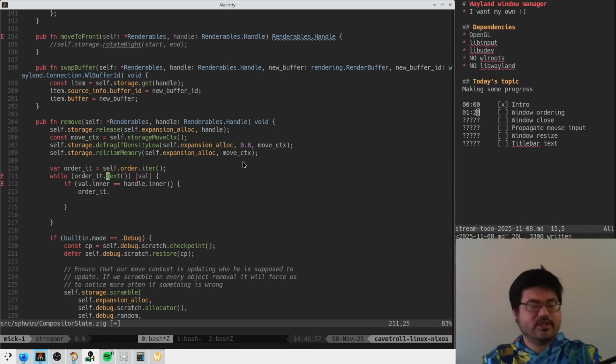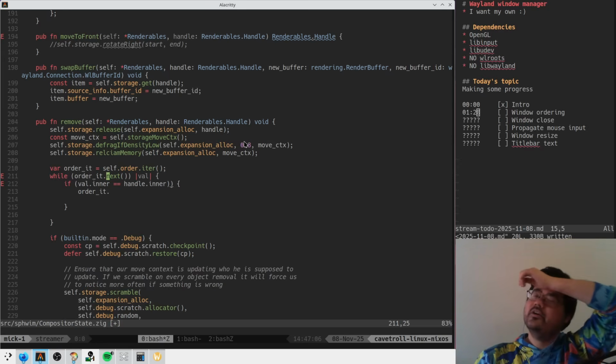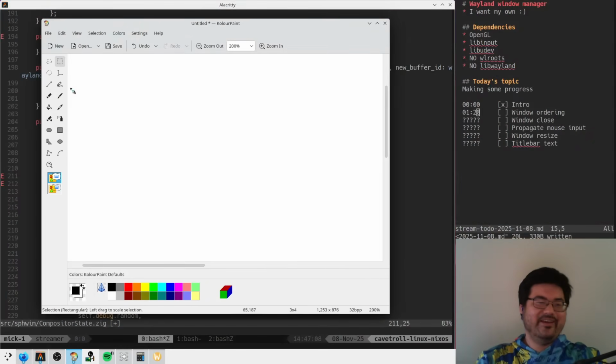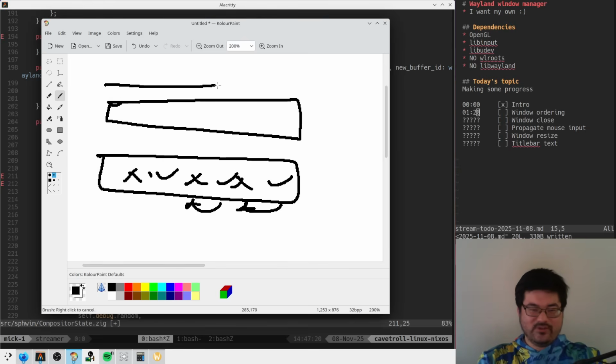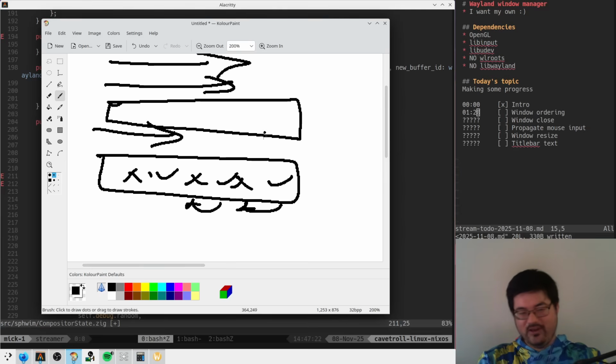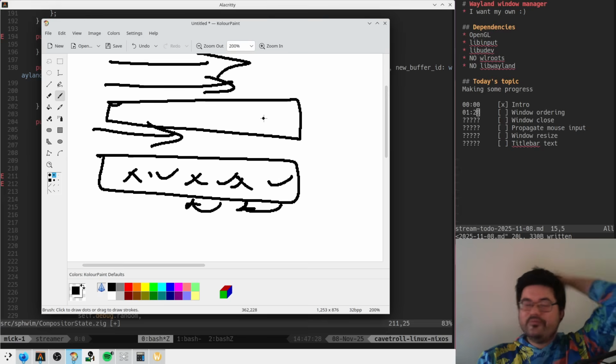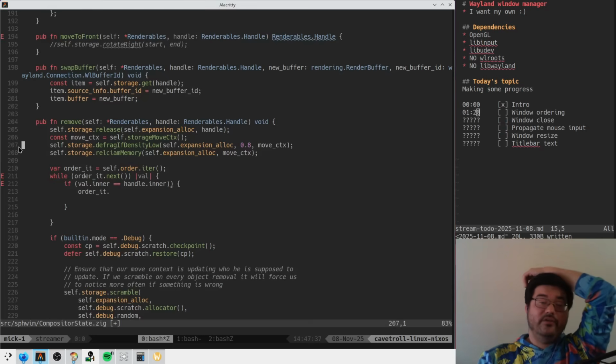What's the problem now? It's just that every time we remove now, we have to do this linear search of the order list. If we have objects located like this, and we're doing a defrag operation, as we move these things, in our order list we have to walk the whole list every time to find the handle that is associated with this thing, unless it back references the order. Which I'm not the biggest fan of.